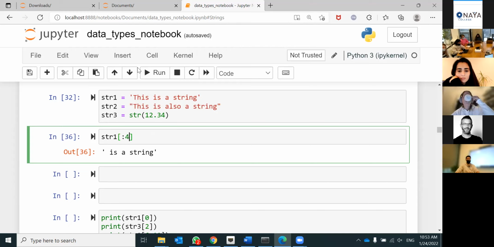So colon 4 means get the first 4 letters, first 4 characters. Whenever you put the colon after the 4, it means get from the 4th letter till the end. Okay?